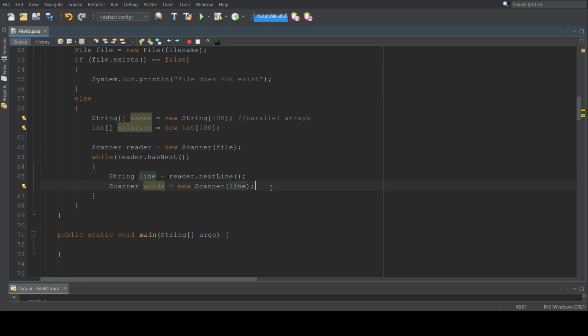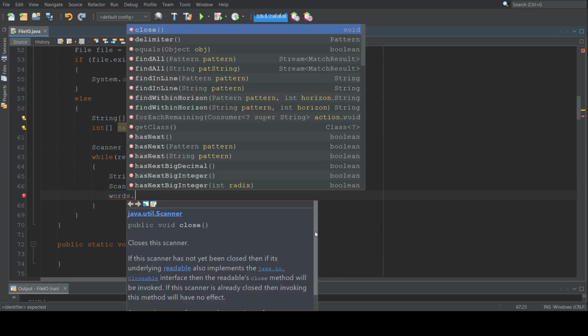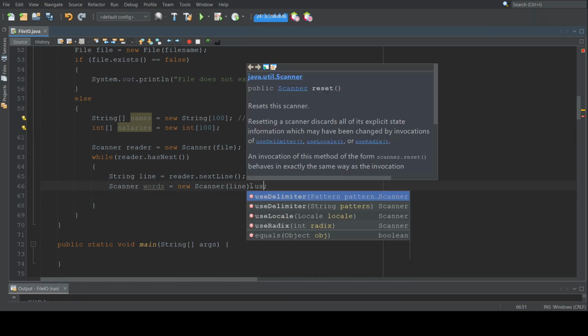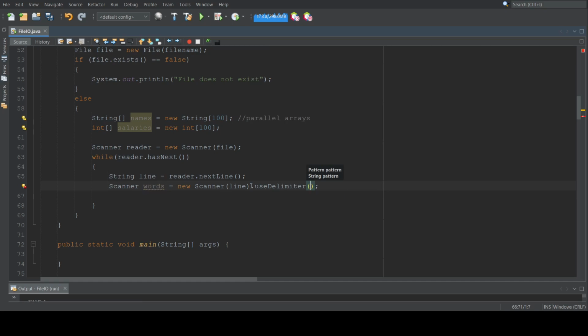All right. And here we can write words dot, or we can just write it here also, dot useDelimiter.